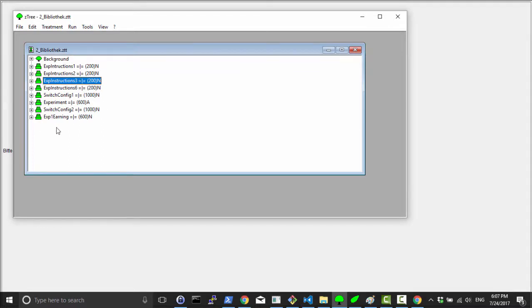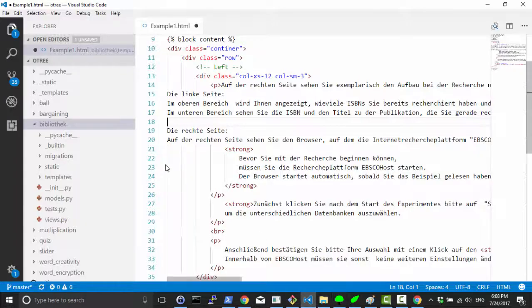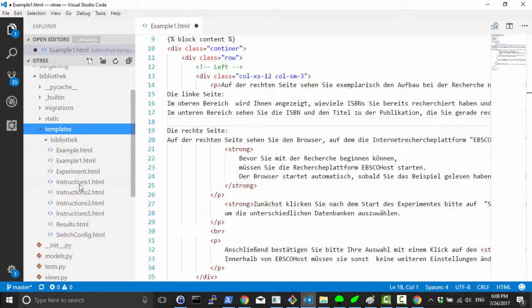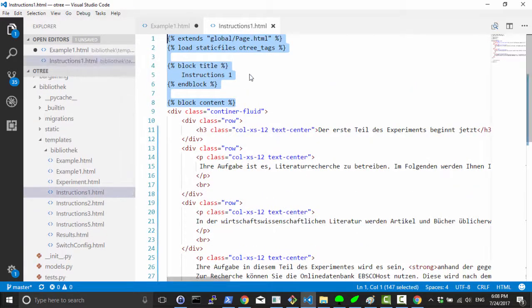Each one is one page or more than one page, and I just create for every single one. So this is the instruction I create for this instruction page. In the templates, this is the instructions one.